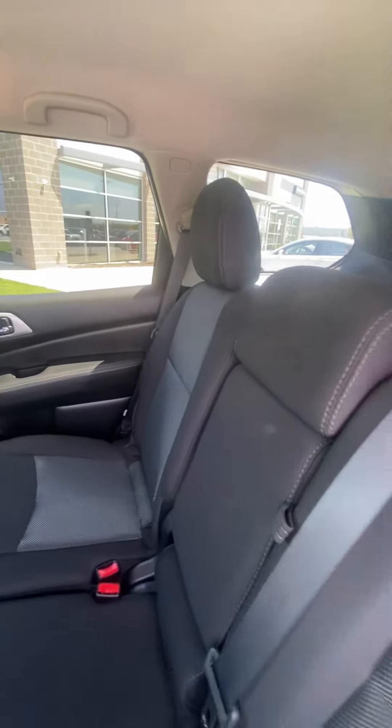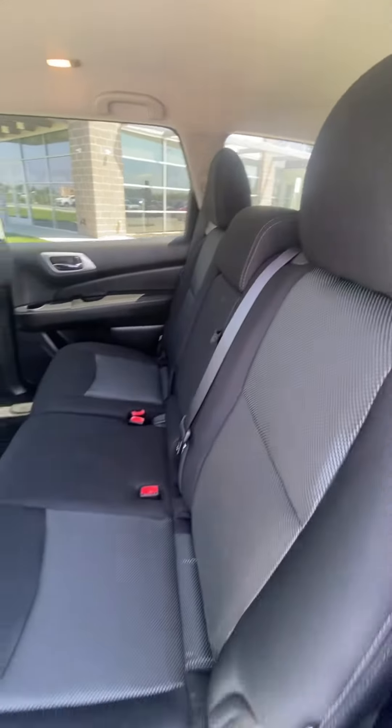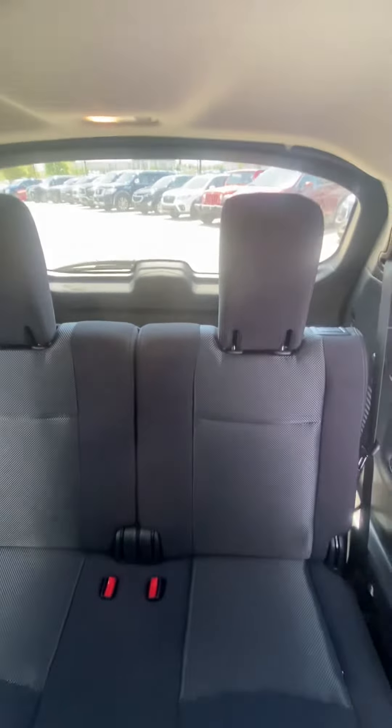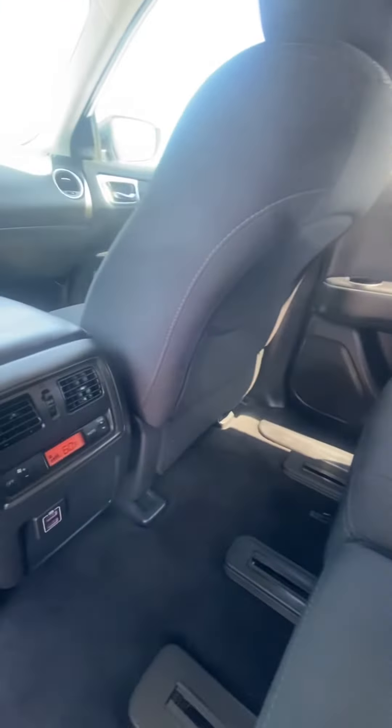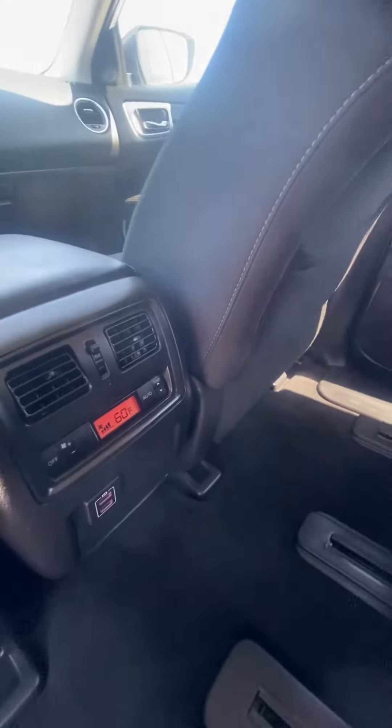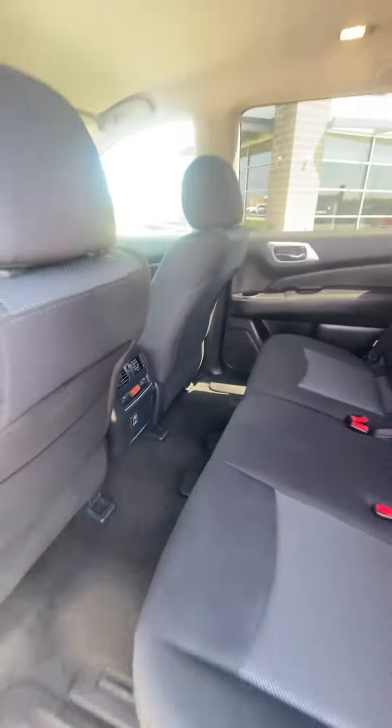You're going to see the seats look great — no big rips, no big tears. Same thing with the third row: looking great, no rips, no tears. One of my favorite things about this one is it does have the charging ports and it has the temperature controls in the third row. They'll make it easy for the passengers — a nice and comfortable ride.